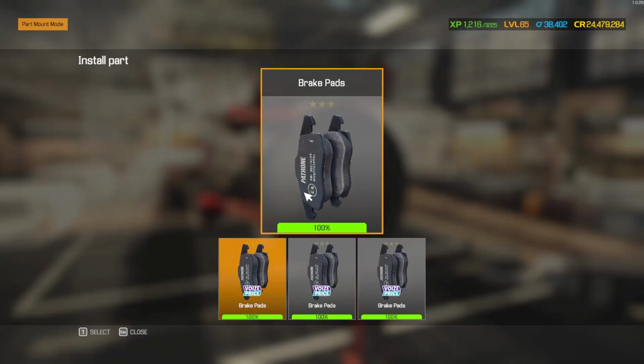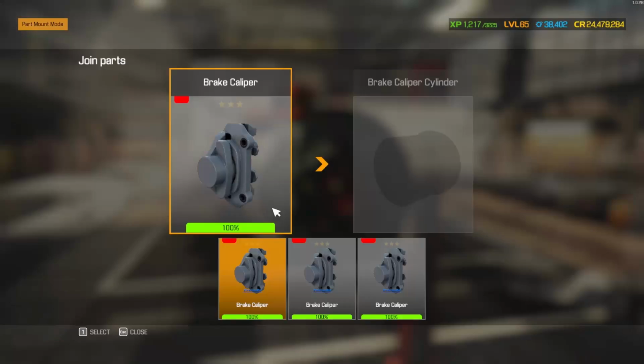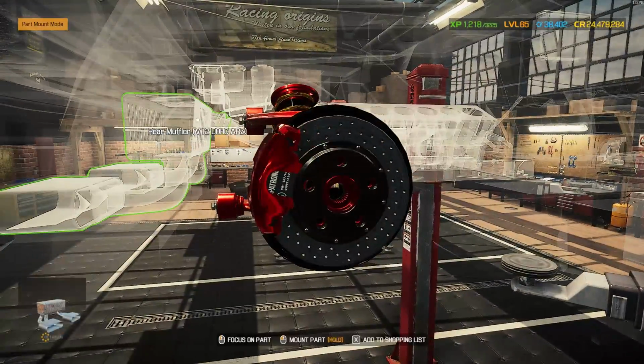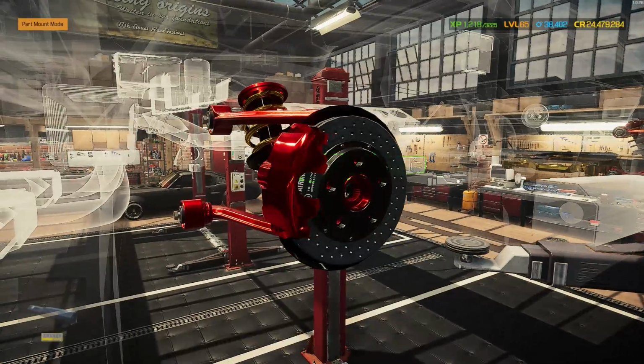On we go there. In we go there. We can't do the drive axle until later on when the gearbox and stuff is in anyway, so we'll skip that part. And then the lovely chrome red brake caliper on there, looking fantastic. I'm not going to do any of the exhaust now. I'm going to do it later after we've done the engine. So that's all we can do for the minute.